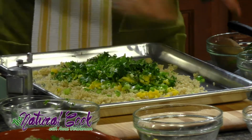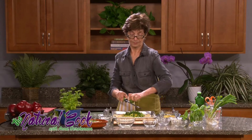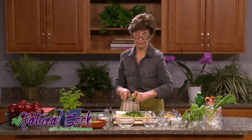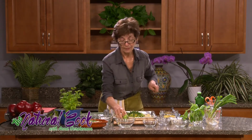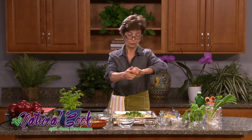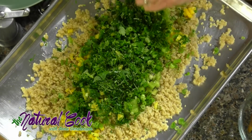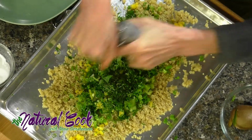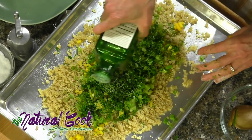Okay. Now I chose lime. You can also do lemon. Zest some lime. Lime zest has all the oils that are going to perfume your salad. Okay. Squeeze some juice. After you roll the lime, the juice will come out easily. Lime doesn't have as many seeds, so it's nice. Pepper, salt, a little bit of olive oil.